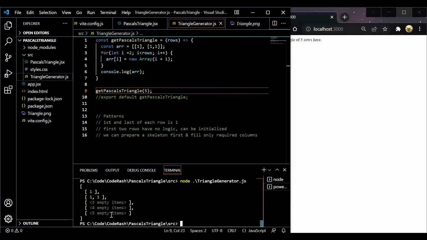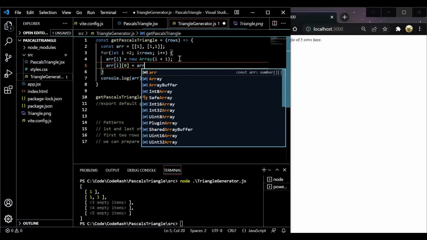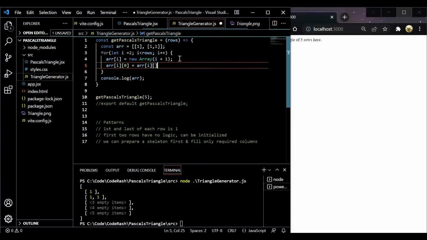So this creates a pre-filled array structure for us, a triangular format of the array. Because the first and the last element is always going to be 1, let us do that. So arr of i, the first item, and arr of i, the last item, which will be index i in this case, let us initialize with 1.